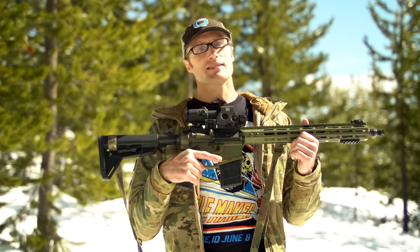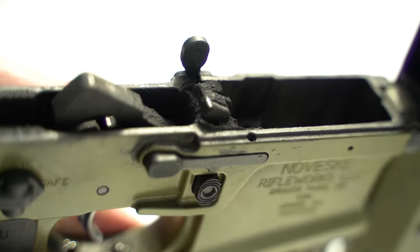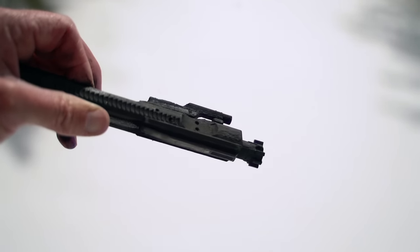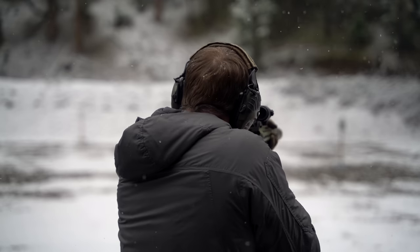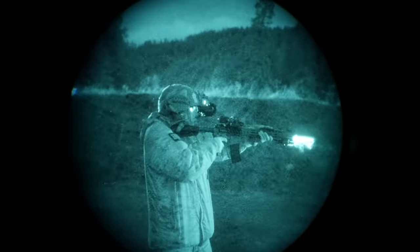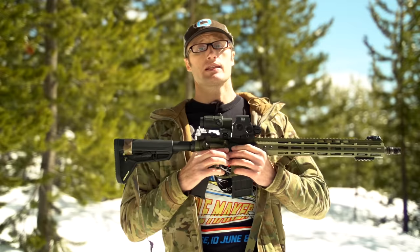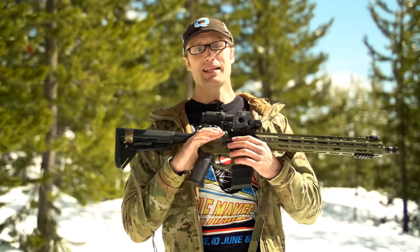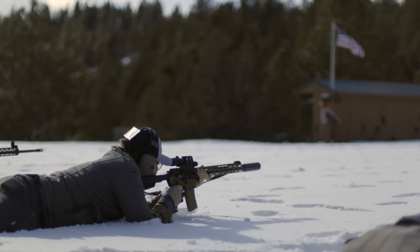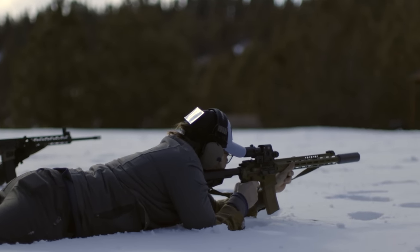I'll show it to you in a minute — it's pretty dirty. And aside from other range outings where I've taken it out and put rounds through it — including under NODs, which is always fun — I actually ended up loaning it to a fellow classmate at a three-day course down at Thunder Ranch with Clint. Amazing course, and again this thing was run hard. All I did was lube it on day one and then figured it would just keep running. It was shot quite a bit during that three-day course as well.